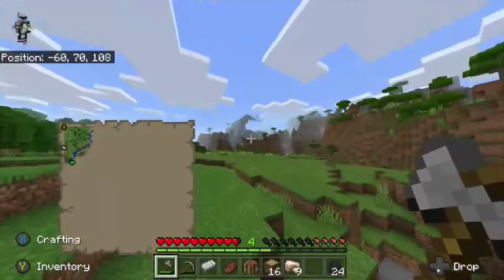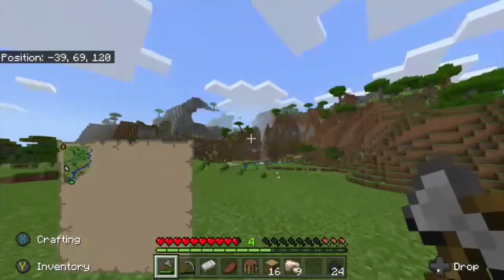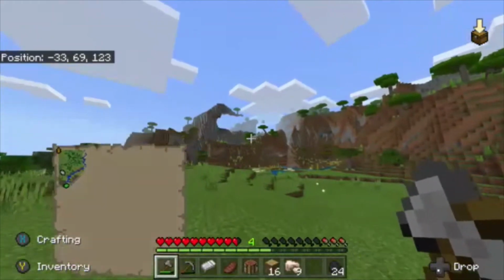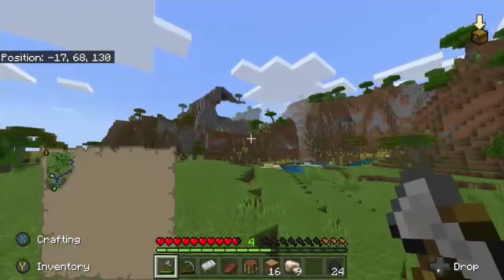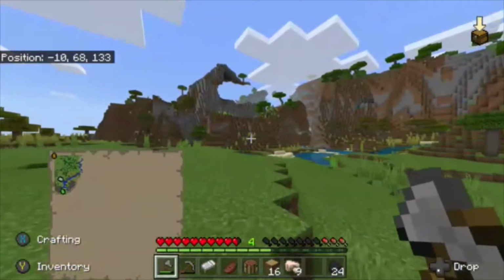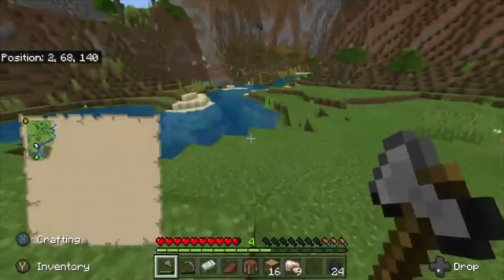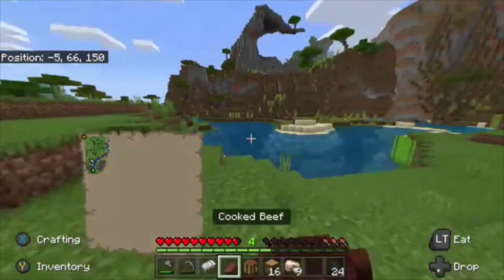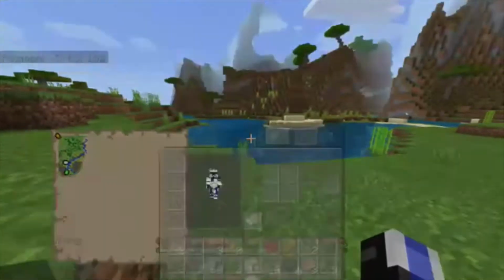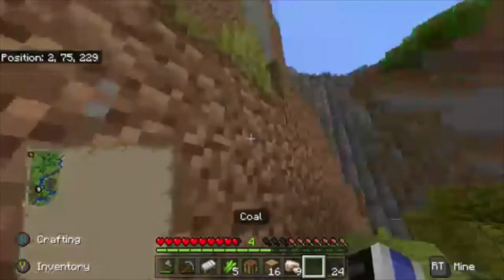Oh my gosh, guys. Are you seeing this? This is so pretty. That is so cool how it's kind of like on a ledge, and then we got this beautiful river here. We definitely got to make a house here.